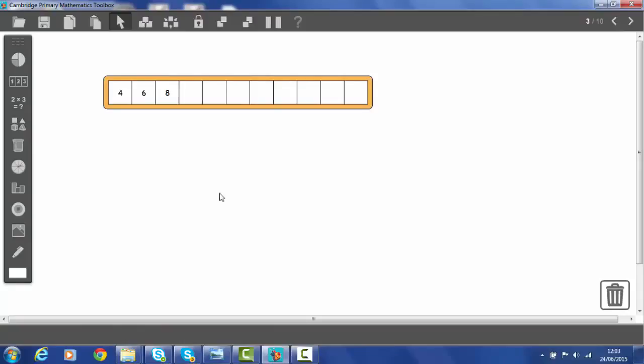Again, click away from it, no properties, click into it, you have properties, same ones as before. We can hide multiples. But what I'm going to do is pick up the hide unhide numbers, click on that, get the pupils to come up to the board, and as they click on a square the number will appear. So you could ask them which number is going into this square, and when they get it right, just tap it on the whiteboard, the number appears.